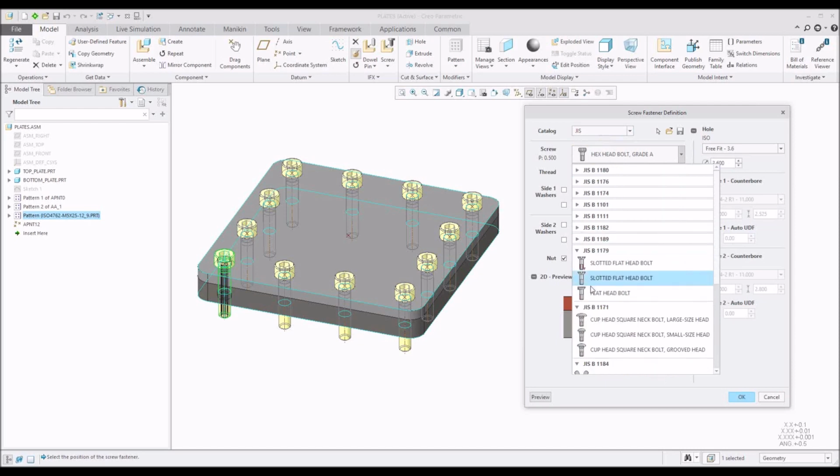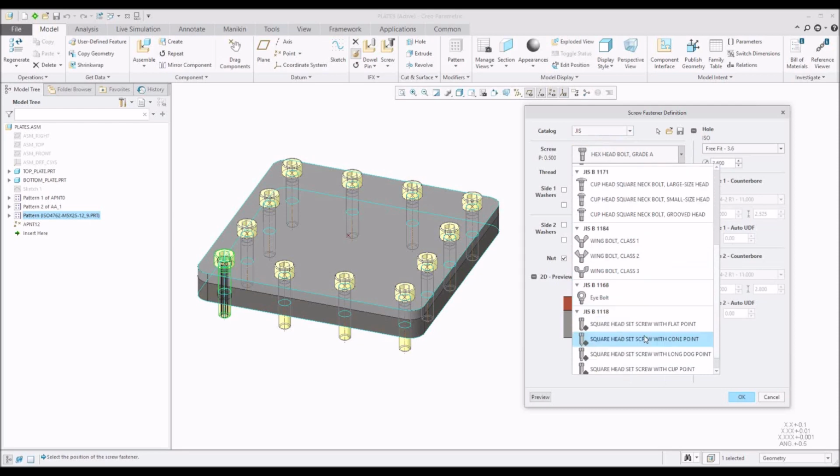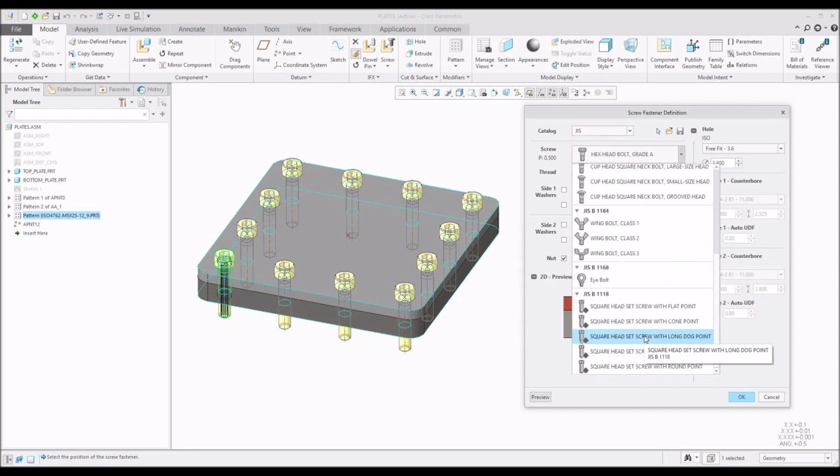So there's your wing bolts and things like that. Eye bolts, everything is already here. So if you need to make changes to this, or you need to modify the library when you have the full version, just take one of these, assemble them, and save them out, basically creating a copy of it, and from there you just edit your text files to what you need it to be.